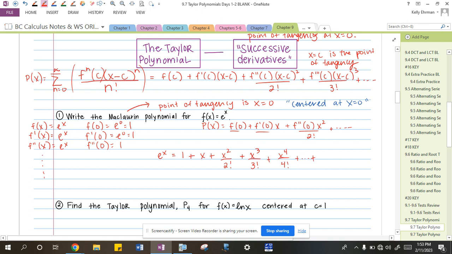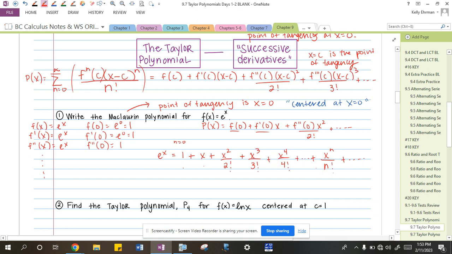So what is the nth term here? We can come up with a formula pretty easily, right? Every term just has a 1 in front of it, so I'm not going to write anything for that. It's all just x to the n over n factorial. So we are going to be coming up with patterns here. And this is knowing that n starts at 0. That would be x to the 0 over 0 factorial. That does give you 1.